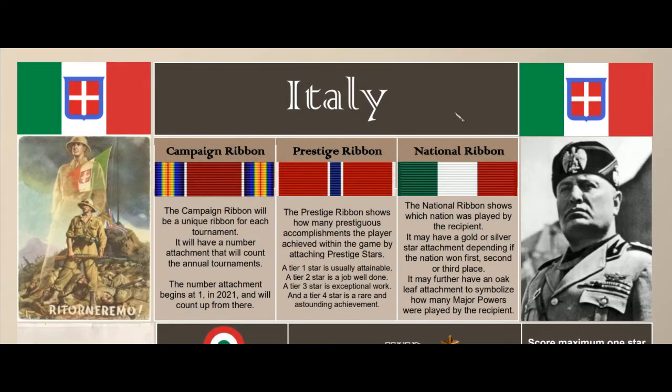My name is Jinx, and today we're looking at the campaign medals for Italy for Global War 1936 version 3 for the Tournament of the Spring Offensive. So if you don't know what these campaign medals are, you're probably completely lost because I've been producing nothing but this lately. The campaign medals are a series of 3 military ribbons that you'll be awarded at the end of the tournament to show which campaign you played in, what kind of prestige you acquired, kind of an in-house tournament version of victory points or accomplishments, and what nation you played.